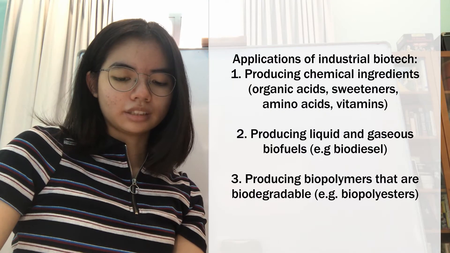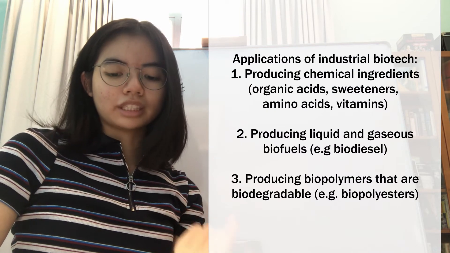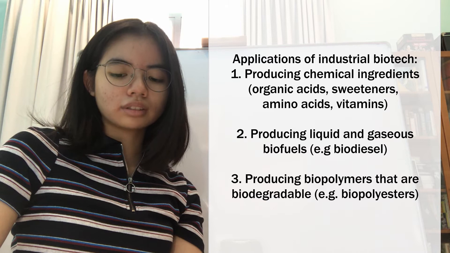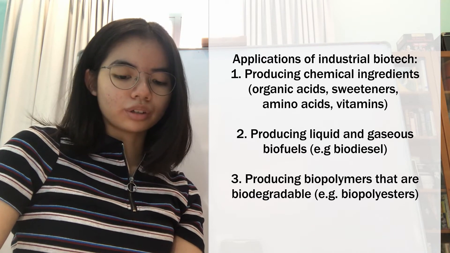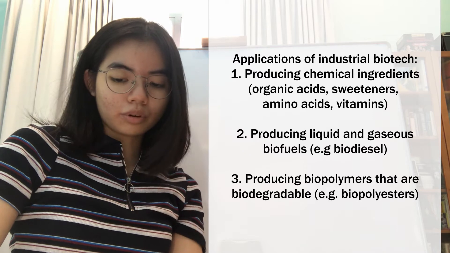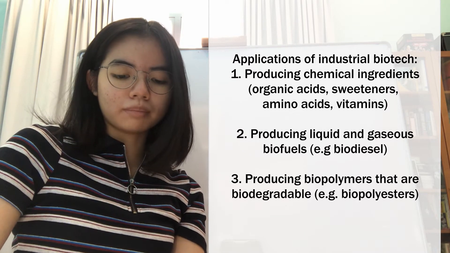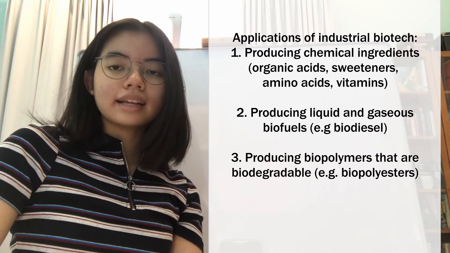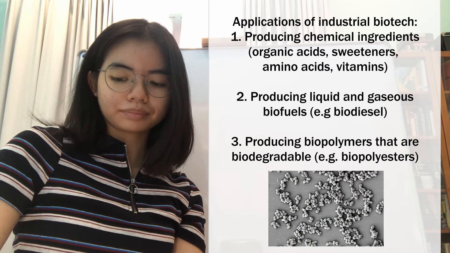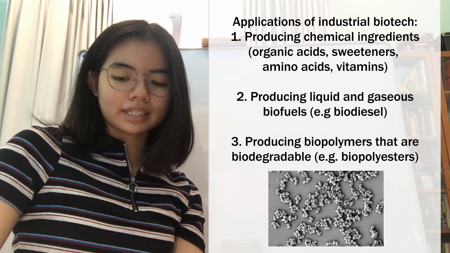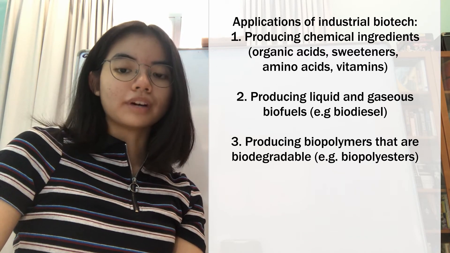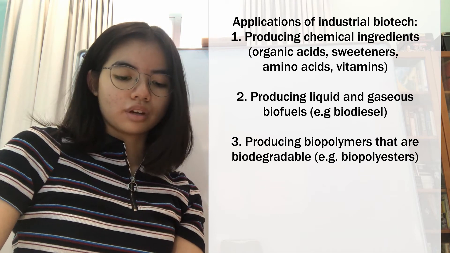The current main applications of industrial biotechnology are, number one, producing several chemical ingredients. For example, organic acids like citric acid represent the main food additives currently produced at an industrial scale using biotechnology. Sweeteners such as xylitol and sorbitol are also biotechnologically produced. Amino acids, which are molecules of importance both for humans and animals as they are protein chains with an important role in metabolic processes, are also biotechnologically produced. An example is glutamate, commonly used as a flavor enhancer, which is the main amino acid produced commercially, synthesized from carbohydrates using Corynebacterium glutamicum bacteria. Finally, fat-soluble vitamins like vitamin E and water-soluble vitamins like vitamin B12 are also produced through biotechnological means.